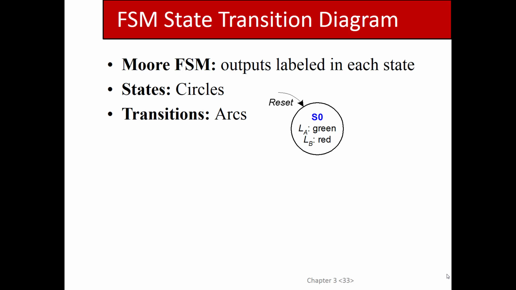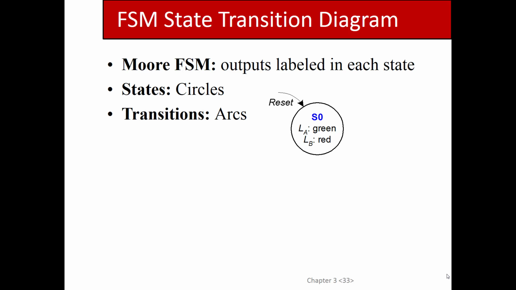So in the reset state, the default, initial state, light A is green and light B is red, meaning that when we start the system up, the east-west traffic can flow and the north-south can't, right? We'll also label that state S0. I don't know why it's S0, that's just the name we're going to give it.